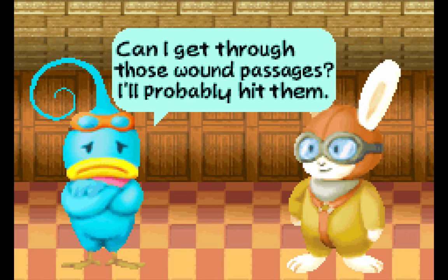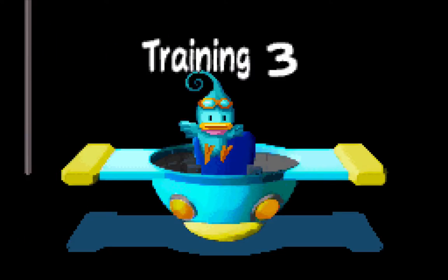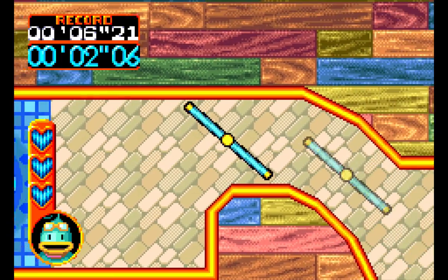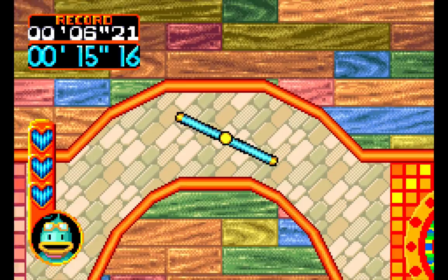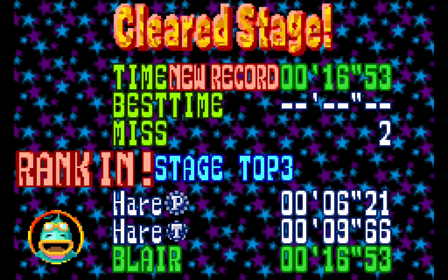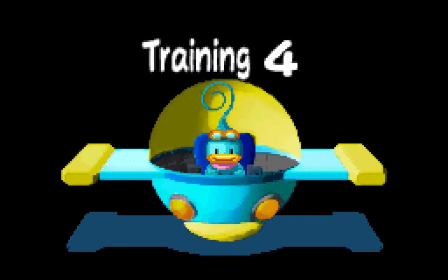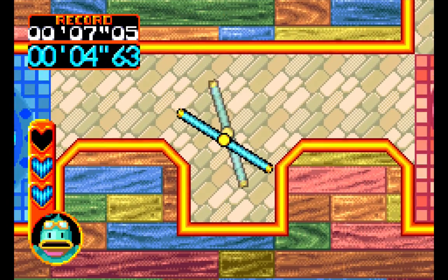Can I get through these narrow passages? The most important thing is timing. Remember to watch the demo. But I'm playing this. This isn't a demo. Okay, so that thing is the demo. Now, I've actually seen a game that was like this on the Atari. I don't think it was actually a real game. I think it was just like a homebrew hack thing that somebody made. Oh, I should have read that, huh? Oh, well. Oh, shit.